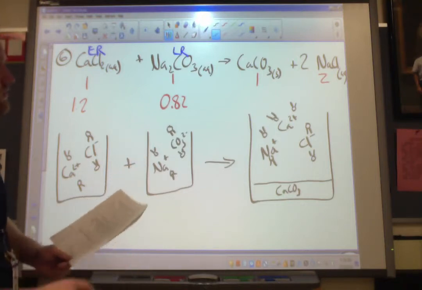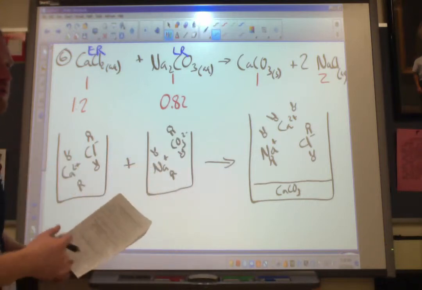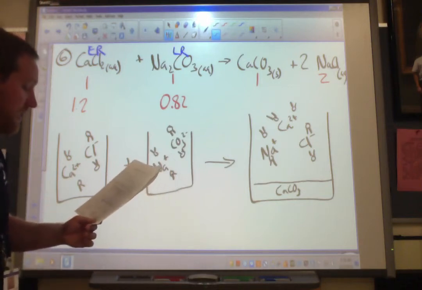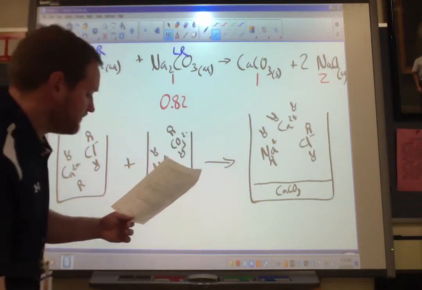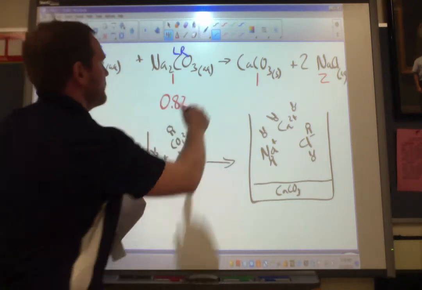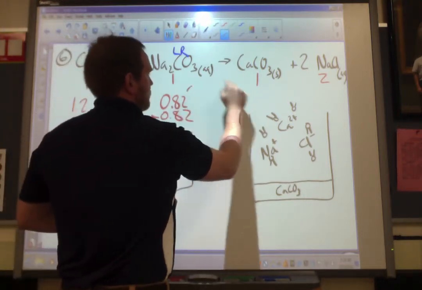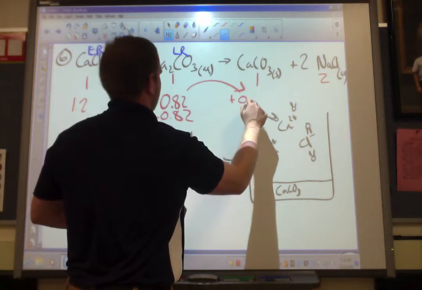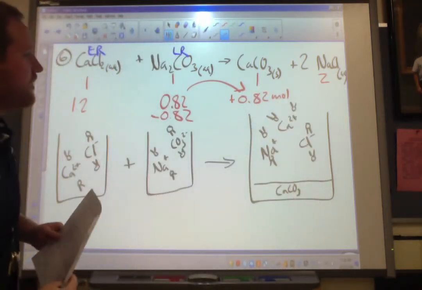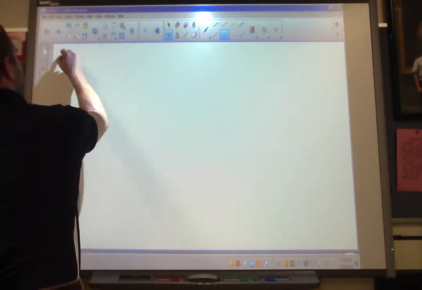Okay, so for this, we're given the actual yield. We need to find the theoretical yield, or in other words, we need to find mathematically how much they could get in theory. So let's figure out the theoretical yield. As I said, this is my limiting reactant, so this is going to get totally used up. Okay, this is a 1-to-1 ratio, so they should form 0.82 moles of CaCO3. So we just need to convert that into grams, and we're almost there. So let's do number 7.